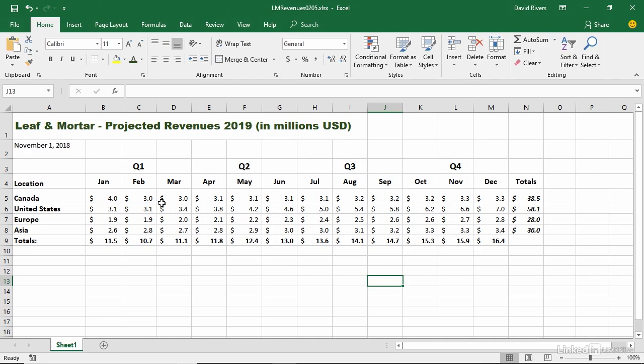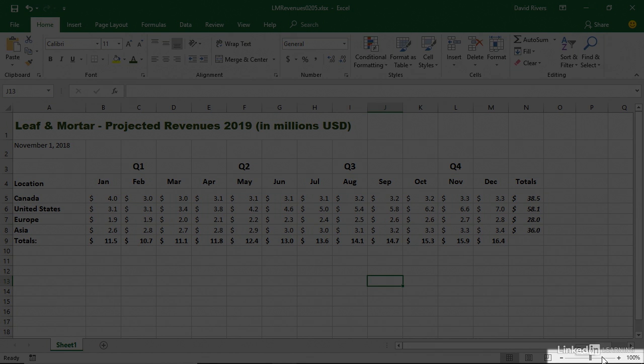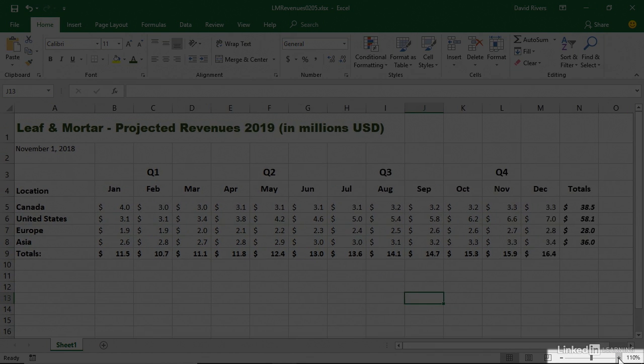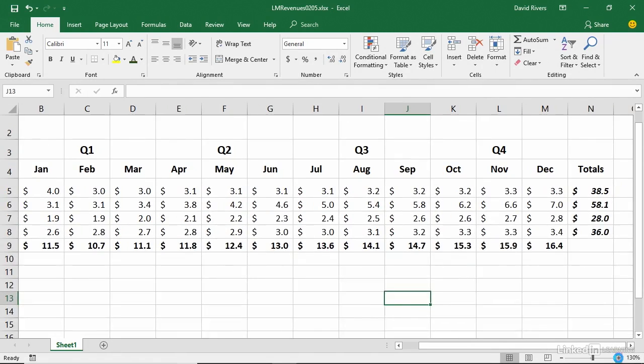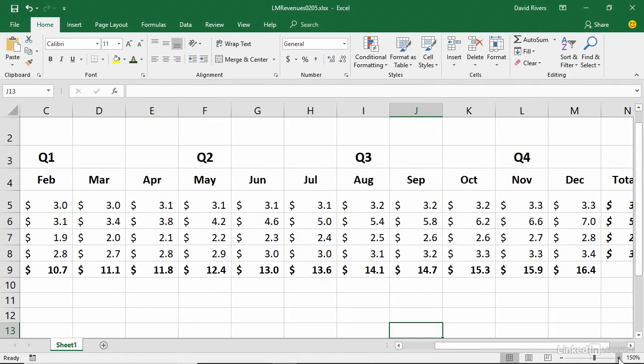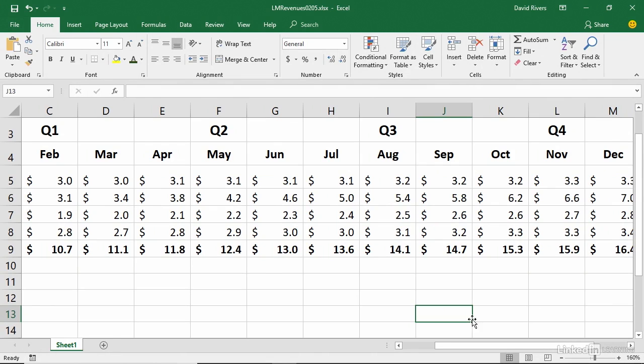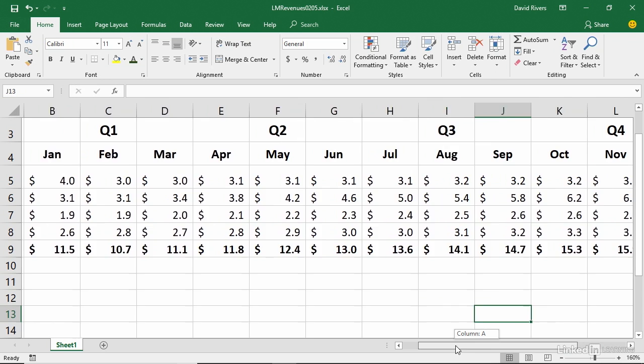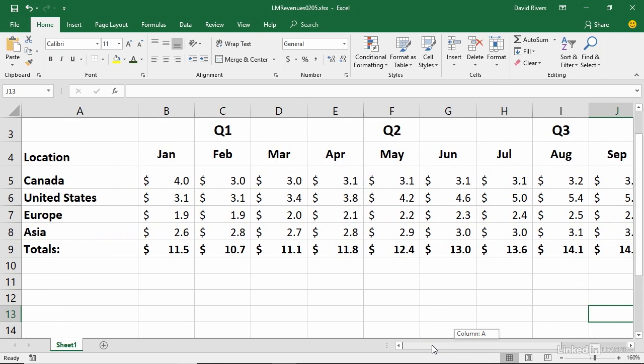The first thing we're going to do is zoom in. This is also a helpful feature when you're zoomed into content. Down the bottom right-hand corner, we see the zoom slider. Let's click the plus sign a few times, and you can see when we get up to around 150, 160%, it's easier to read the content, but all of a sudden, we no longer see the labels down the left, so we're not sure what the data is that we're looking at unless we use the scroll bar to go back, and sure enough, there's the locations.